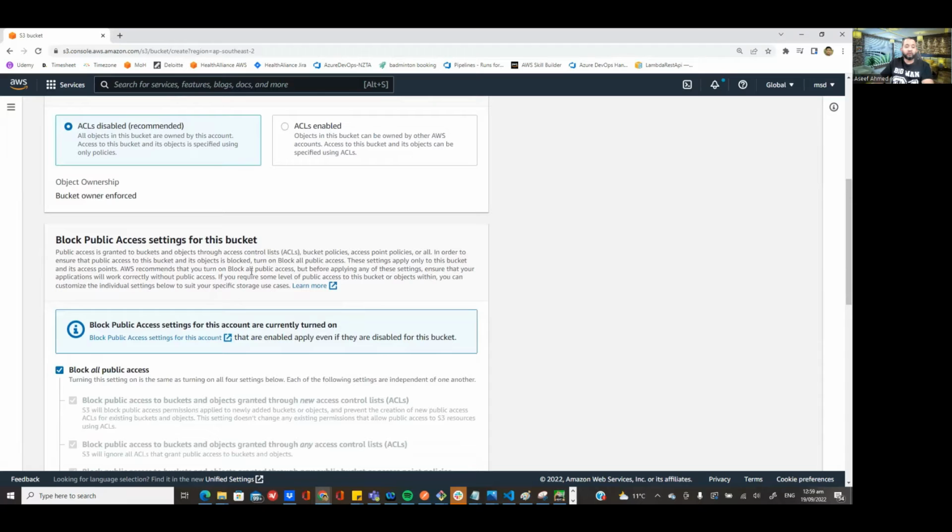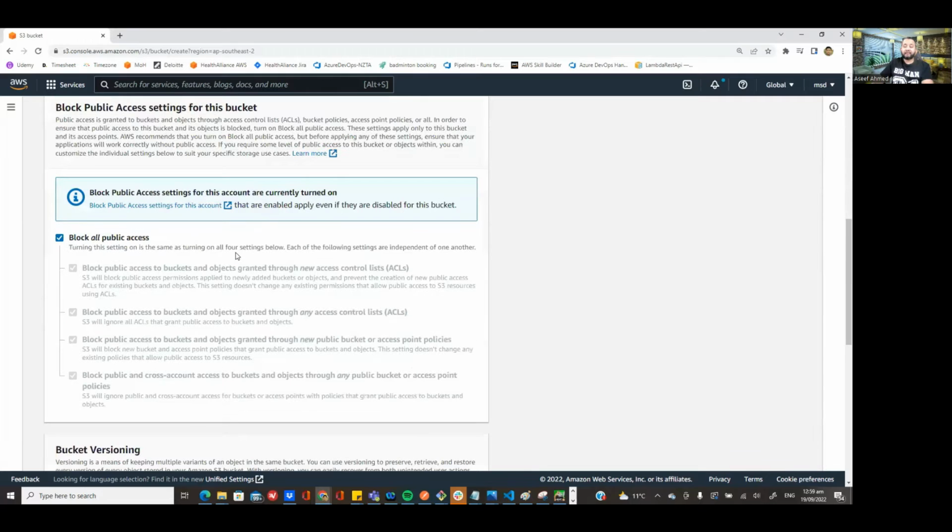And then we have to specify whether we want public access for this bucket. It's always good practice, if it's not necessary, to make sure our bucket is not accessible from the internet.